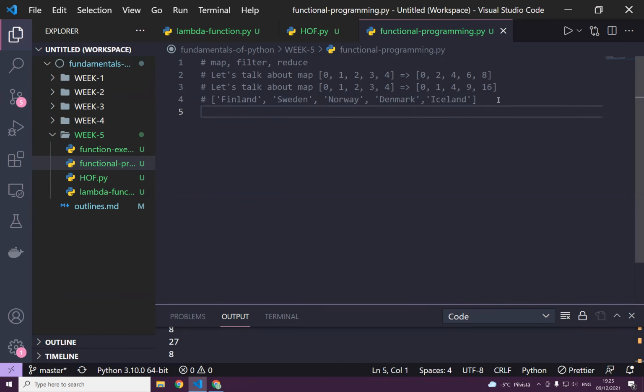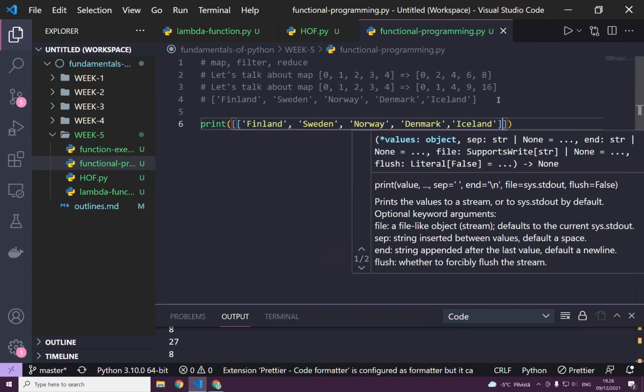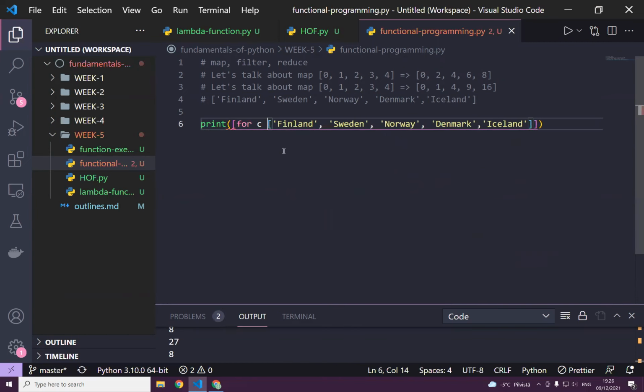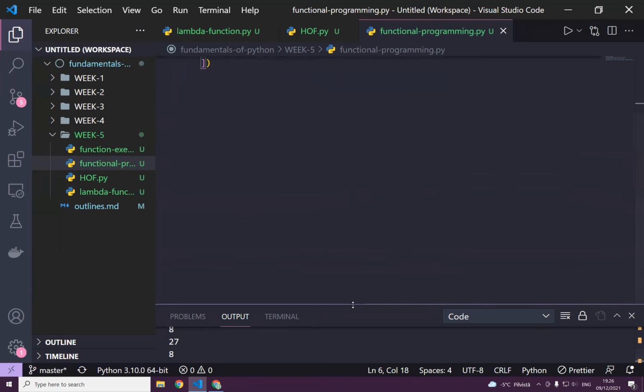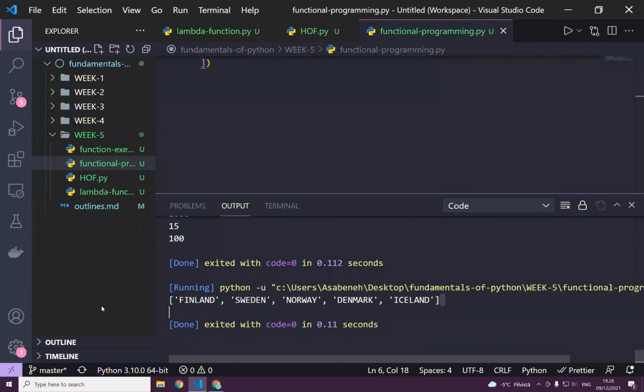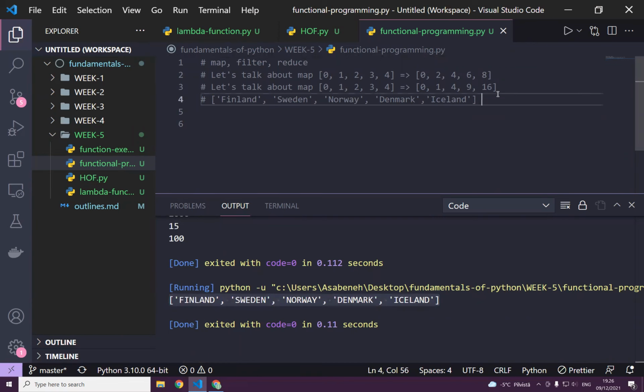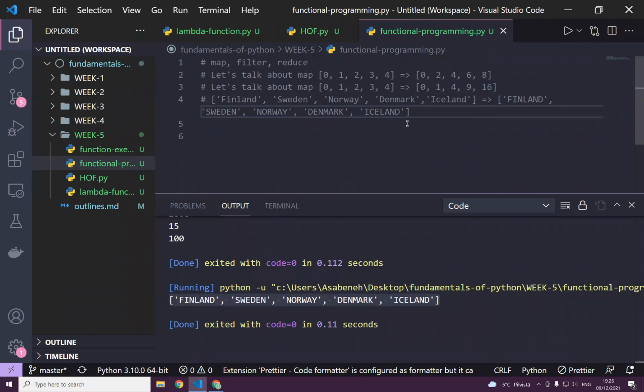I can say print, for each country, to upper, and print out the value over there for now. How about the relationship here? The relationship is that one is the lowercase and the other is the uppercase form of the original item.